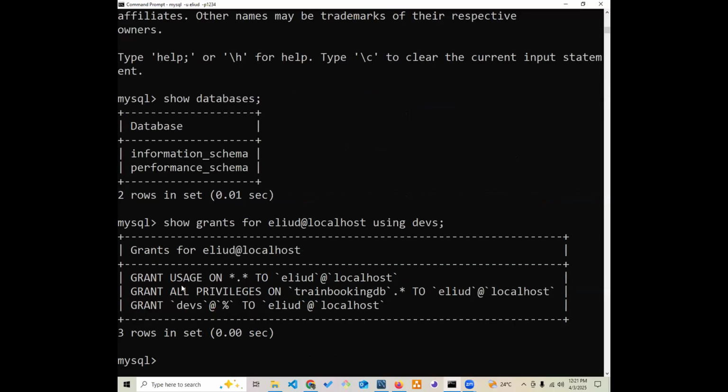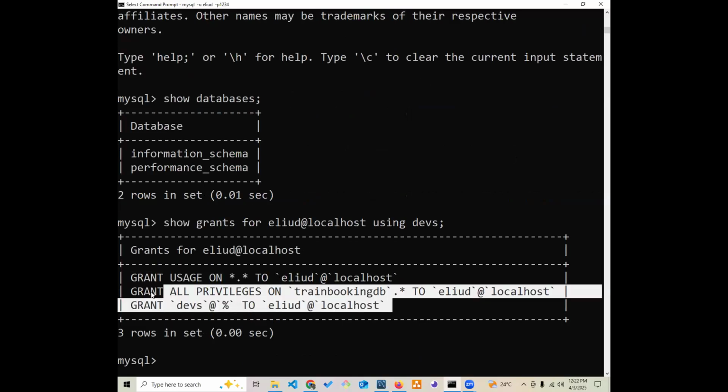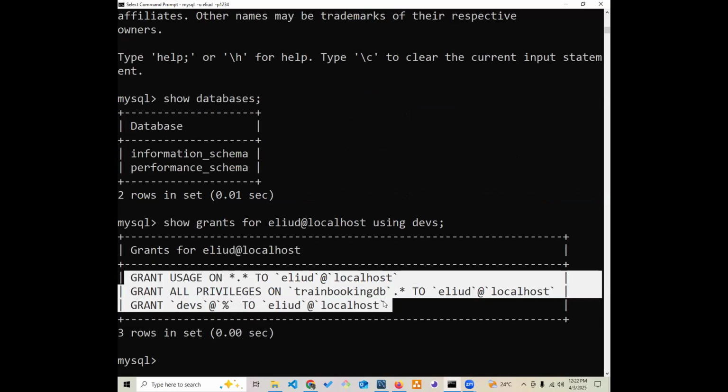So as you can see, grant usage on Eliud to localhost, grant all privileges on train booking to Eliud. So as you can see, we are able to see the permission, but I don't understand why we are not able to fetch. Anyone who has an idea?